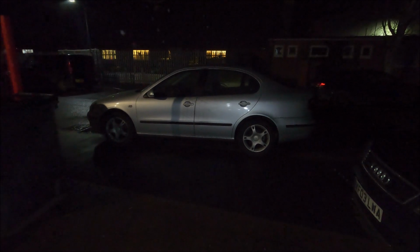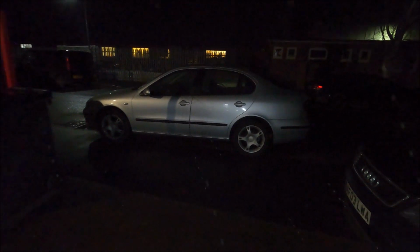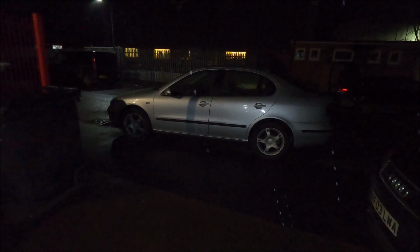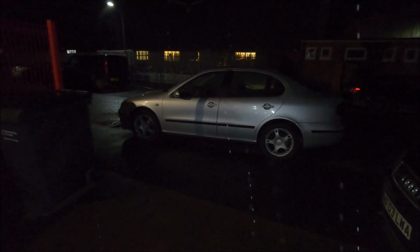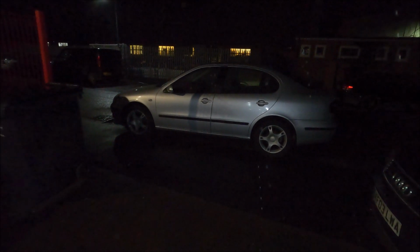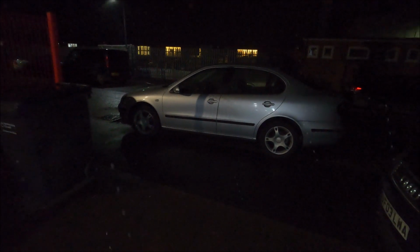Cheap PD150 Golfs were all messed up, because, no offense to Mark IV Golf people, a typical cheap Mark IV Golf owner is not going to have looked after the car. It's just a piece of junk, really. Cupra TDIs, cheap ones, to be fair, weren't much better. They were a bit, because they're Cupras, and unfortunately they're a lot more money.